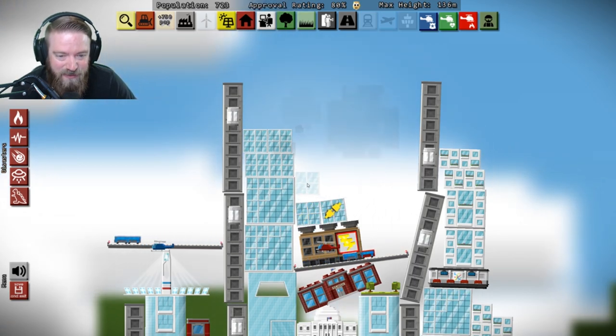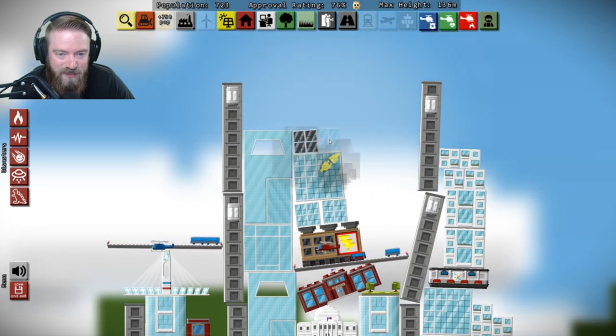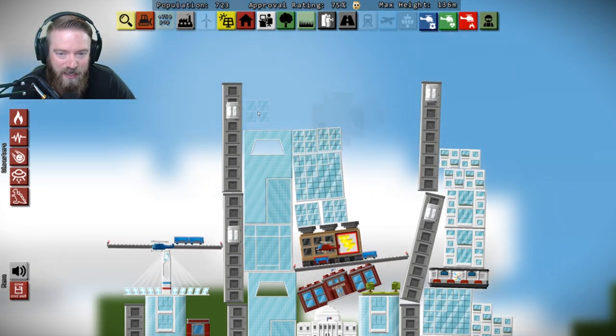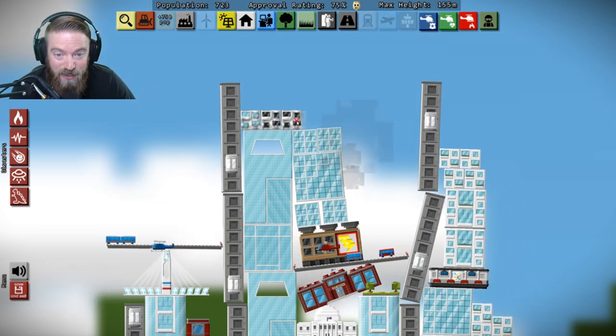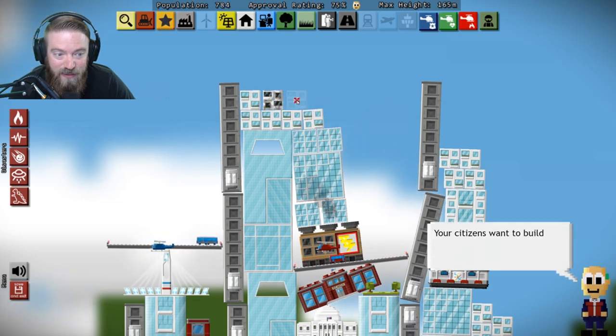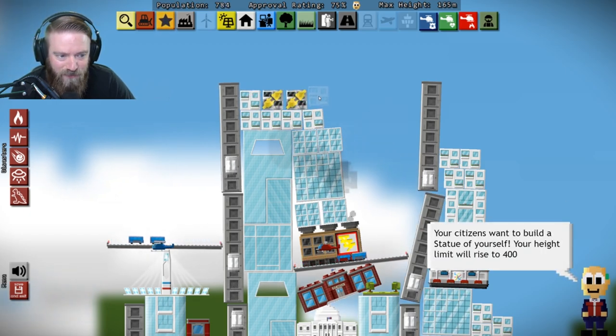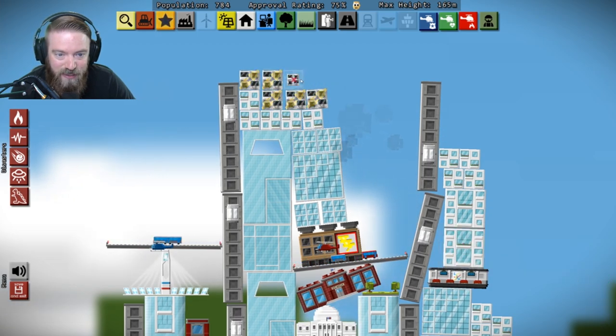Okay, it doesn't need to be straight at all. We're just gonna make a bunch more offices. And now these are even. I'm just gonna build some houses or apartments on top of this. Your citizens want to build a statue of yourself. Your height limit will raise. All right, great. This is not the best.